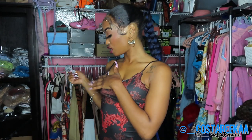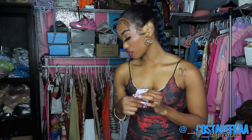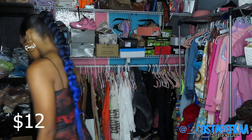And basically you just tell me what year, or if you're paying for it online, then you'll click on your year and it will send you the socks and the necklace as a set. Anything else you have to buy separately, like the hat. But the necklace and the socks come together for $12. Some people don't want the necklace, so they've just been buying the socks, and I charge $10 for the socks. So you might as well just get the necklace. It's a set, it's only $12.